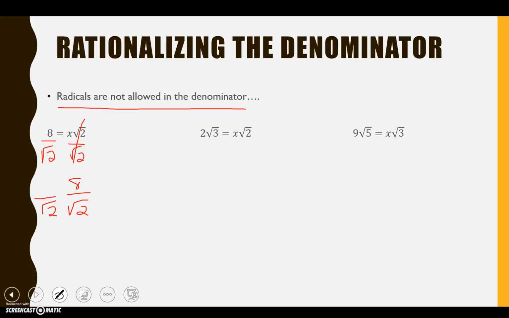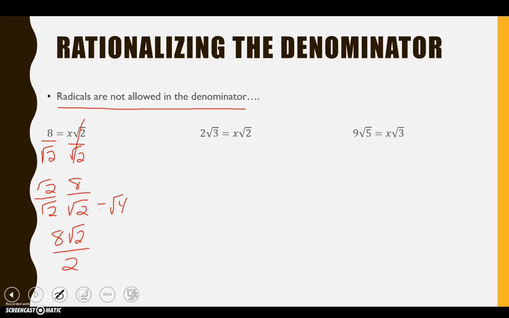Now I'm not allowed to just multiply the bottom by the square root of 2. I have to multiply the top and the bottom by the square root of 2 because it's a form of 1. And so when I do that, on the top, I can't actually multiply 8 and square root of 2, so I'm going to leave it as just 8 square root of 2. But on the bottom, we end up with the square root of 4, but in other words, we have the number 2. So you see now we went from the square root of 2 to a positive 2.